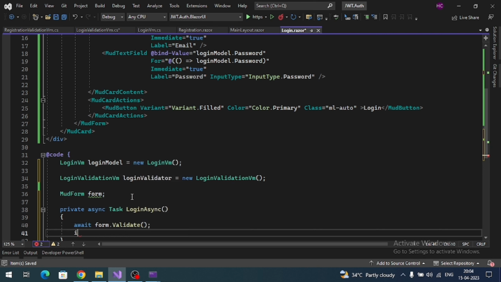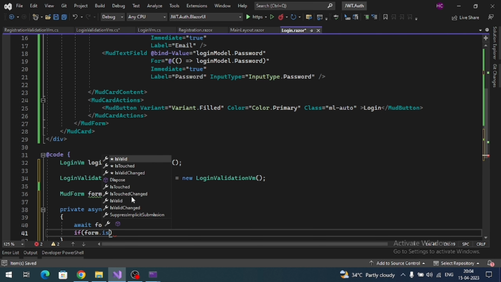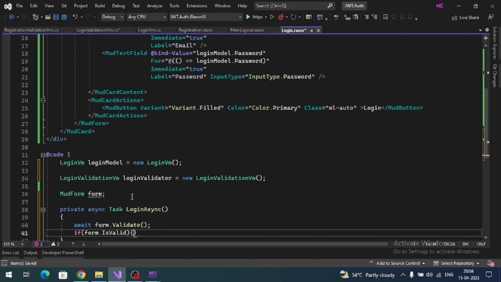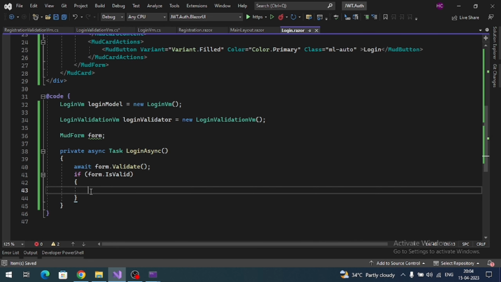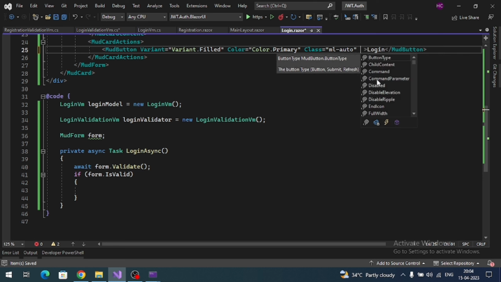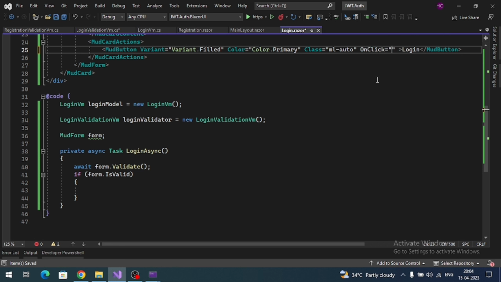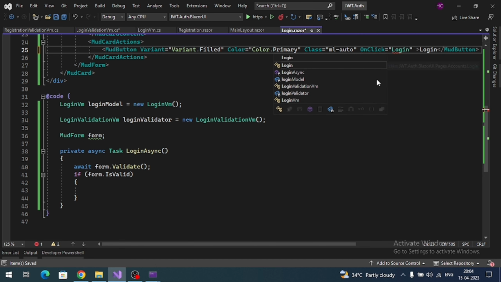So if form dot is valid, then only we have to implement the logic to invoke the API call. And let's register this login to our login button. So on click, assign our login async method.